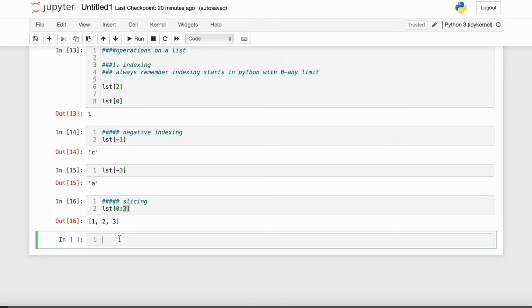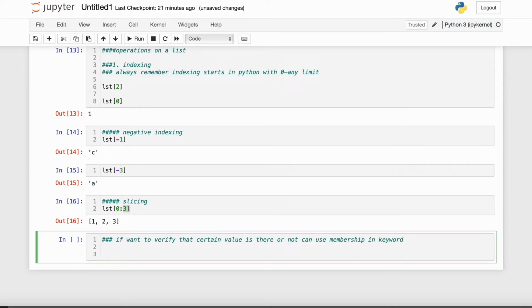Now if you want to verify that a certain value is there or not, you can use the membership operator, which is the in keyword from Python.